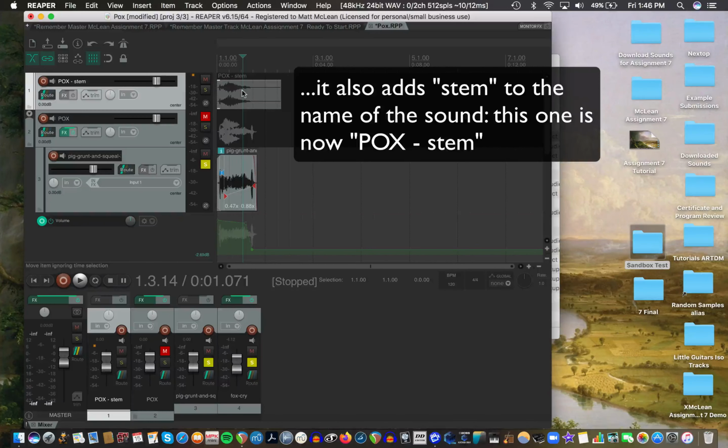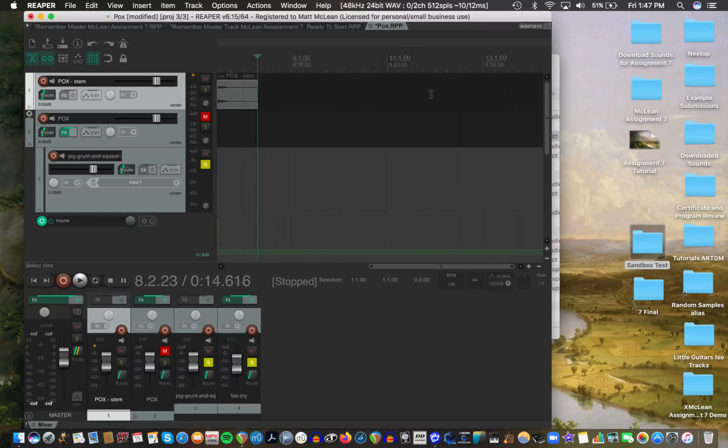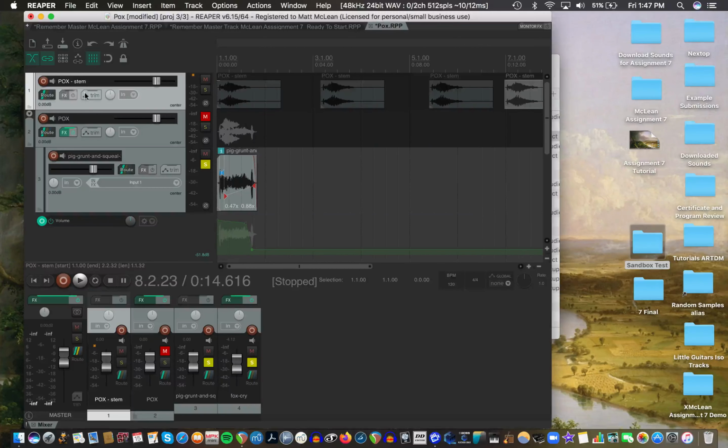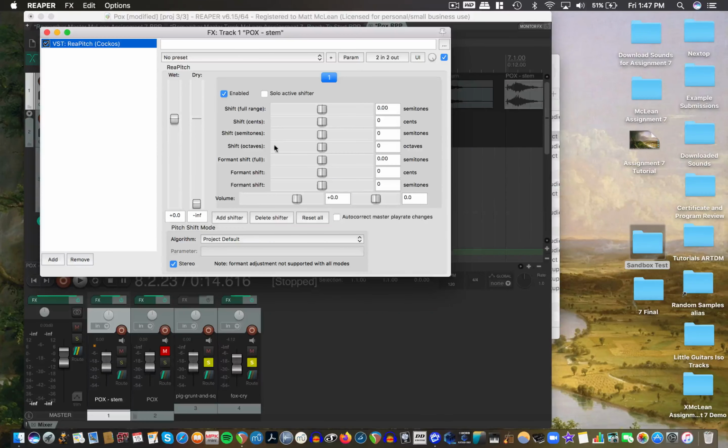And the awesome thing is now I can click on it, copy it, and I can paste it anywhere I want in the document. And why that might be cool is that I can now add an additional layer of effects to it. Let's say I wanted to add that pitch sound again.